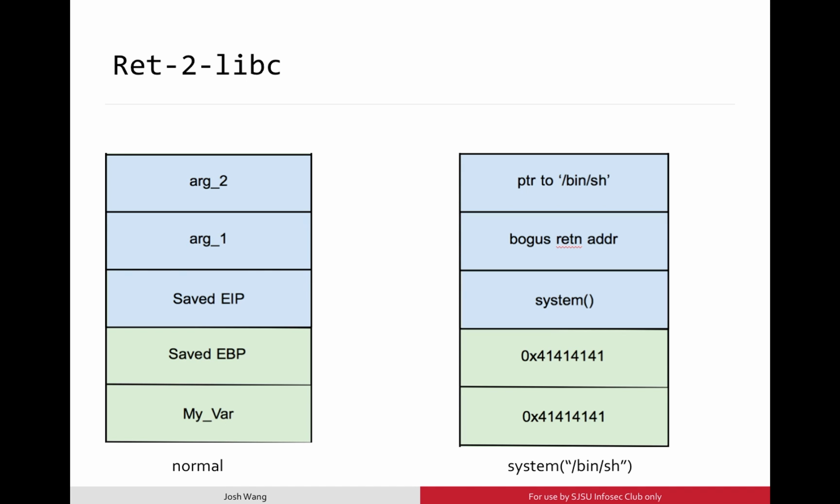On the left side, you can see the normal stack again, right? The goal of the return to libc attack is to get our stack to look like the diagram on the right. You'd overwrite the return address with the address of system, and that sets up a fake stack frame in which the pointer to /bin/sh is passed in as an argument to system. After the function call is done, it just returns to the bogus return address. But if you want to exit cleanly, then in place of the bogus return address, you would have the address of the exit function.